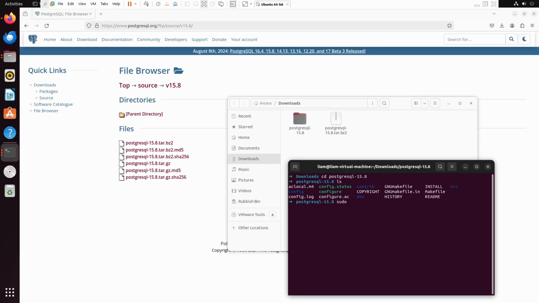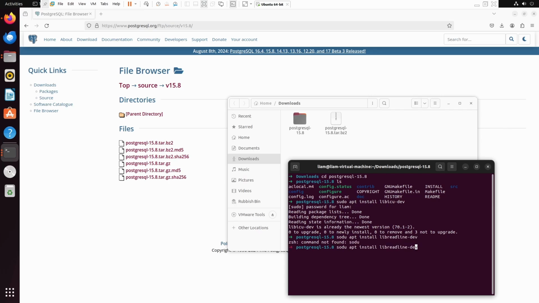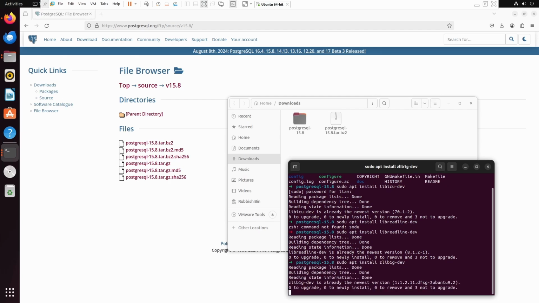The first one you need is the libicu library, the second one you need is libreadline, and the third one you need is zlib1g-dev.